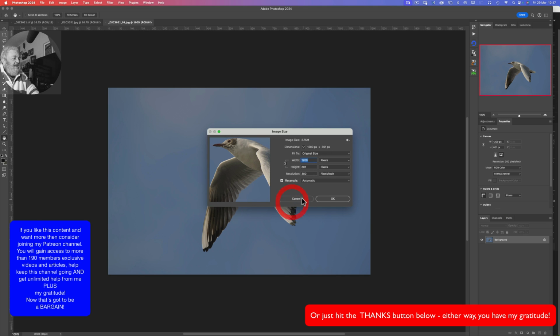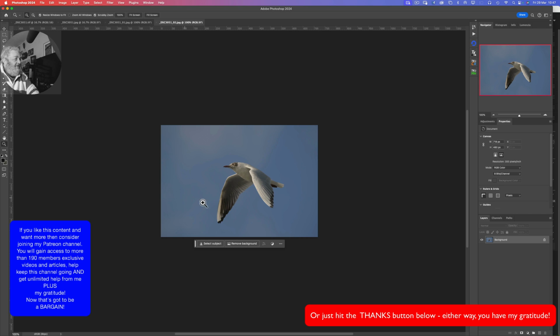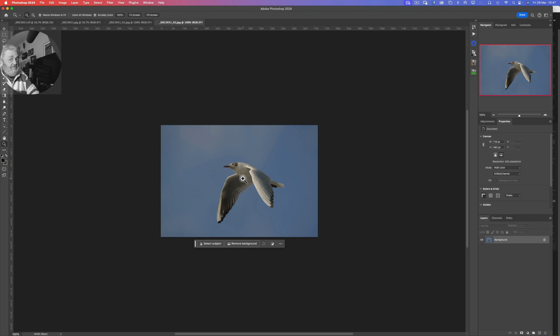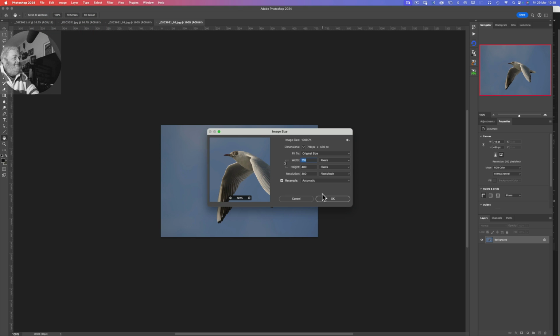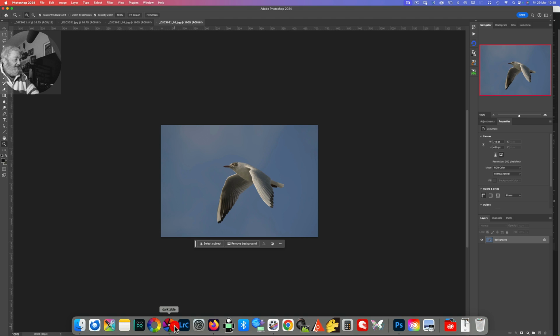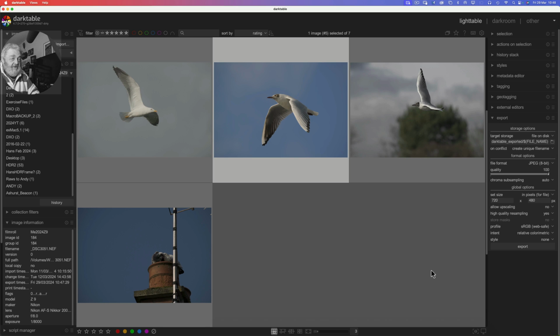Photoshop, and better click cancel on that, and here it is. Right, it's a right tiny little thing, isn't it? So we set this to 720 by 480, didn't we? And if we go to image size, you'll see it's 480, but it's not 720, it's 718, because 720 by 480 didn't match the aspect ratio of the image that we were using as the parent for the export. Okay, so there we go, cancel. And let's come back to Darktable. I think that's just about everything covered for the export dialog box in Darktable. So now you know how to get your images out of Darktable, don't you?